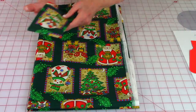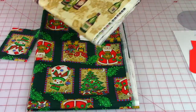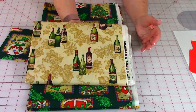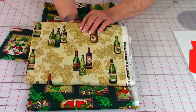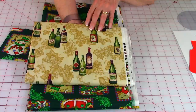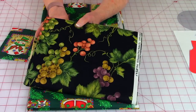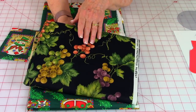If you don't want a Christmas theme and you're giving wine, here is fabric with wine bottles on it. You can search for it online at fabric.com or equilter.com. If you can't find wine bottle fabric, there's always lots of fabric with grapes on it, so either would make a great bottle apron with a wine theme.